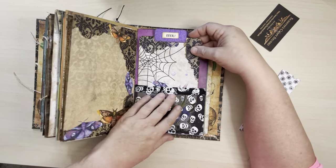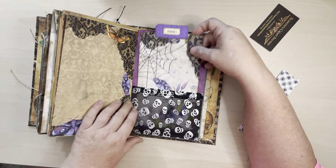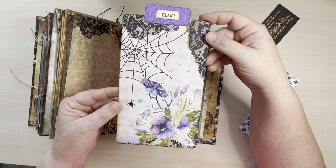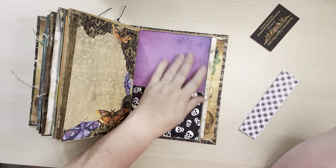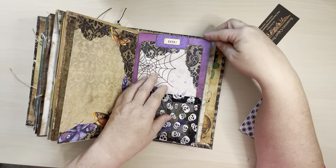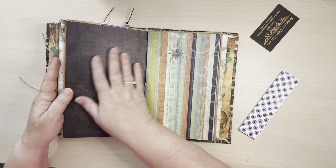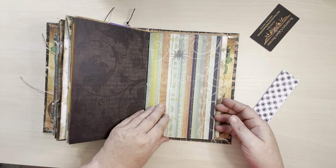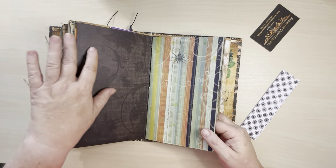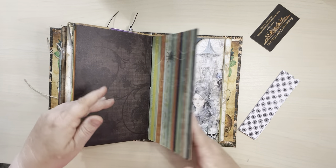Here, this is a skeleton kind of thin see-through material that I made a little pocket out of and added this big, large journaling card on there. And that purple kind of goes with this page. And then I left this for you guys to decorate or you literally could just write on it. This one would be fun with one of those silver or white pens that would show up really well.